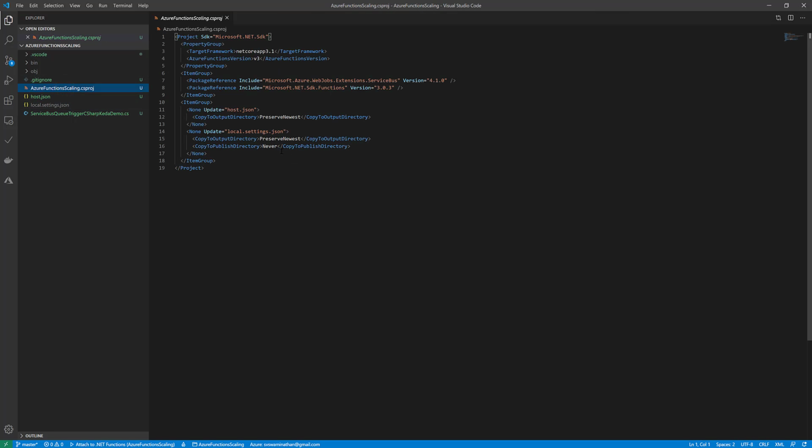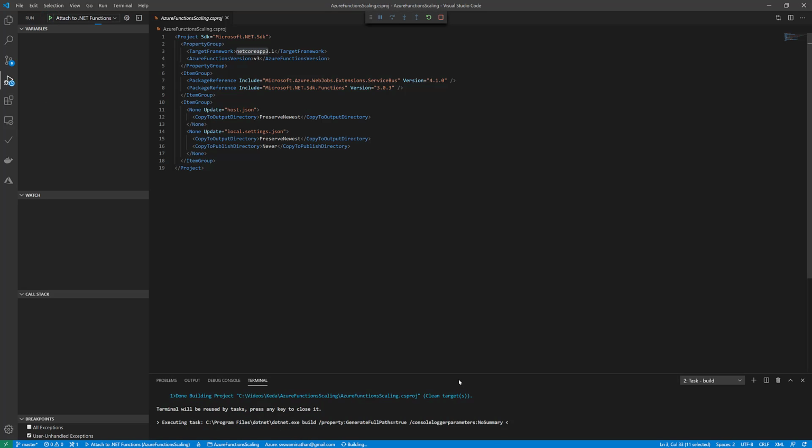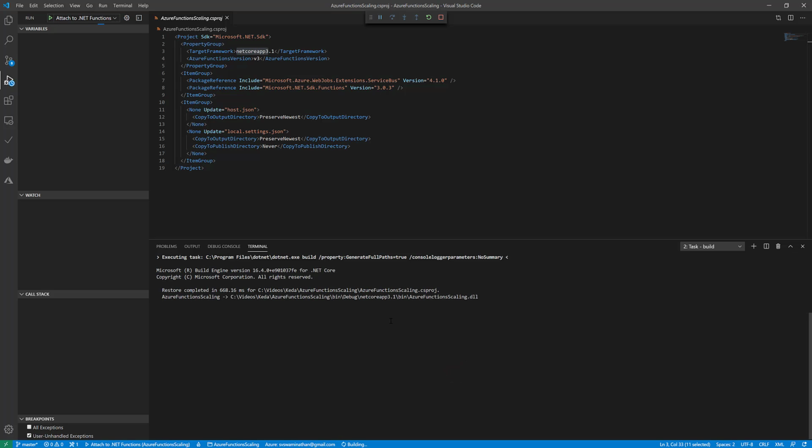And I have .NET Core 3.1 in my machine, so that's why the target framework it has created is .NET Core 3.1. Right now, let us first execute the function to see how it works. So go to Run, and then click on this play button here, and it should start hosting the application in the Func tool. Let's just give it a minute to build, and then we should be able to see the function hosting this particular function.